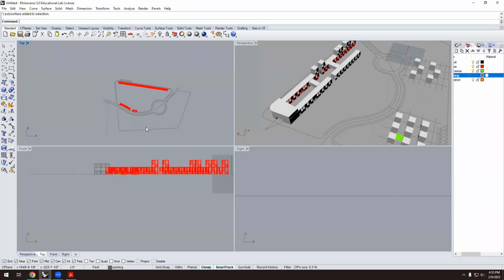Because if we assume that this is the south, and this is the north, and the sun in the northern hemisphere is going to be in the south, the direction of light is like this. So we can't have this space without sunlight, okay?